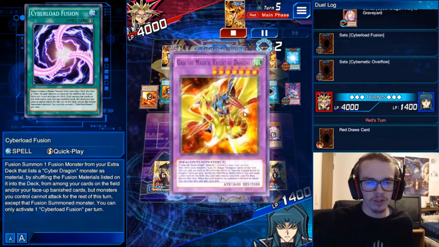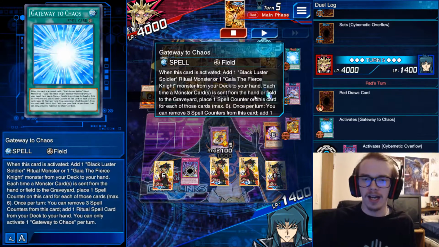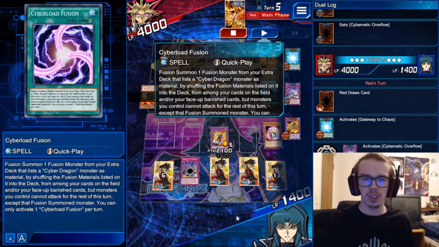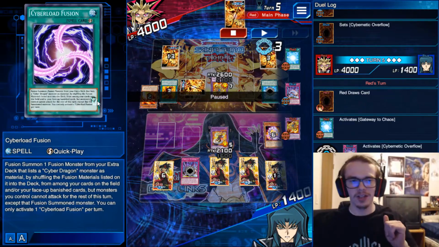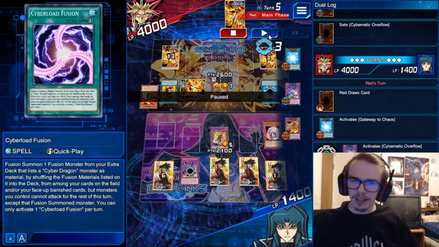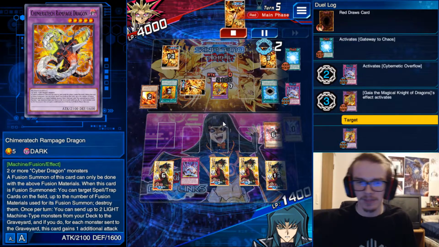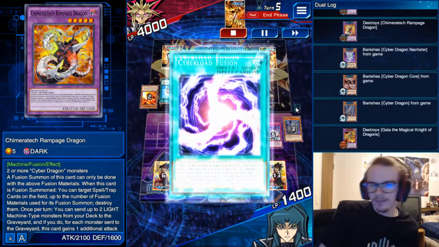So, at this point, we're going to immediately Cybernetic Overflow, and the reason for this is pretty simple. I need to pop all of the cards on their field, and I want to get as many cards banished as I can immediately, so that Cyberload Fusion is accessible. However, the way that they stop this is by targeting our Cyberload Fusion, which they don't know we have, and popping it. Does that make a lot of sense? No, not really. They do need to stop this Rampage Dragon, because if they don't, they also die. However, it is their turn, so maybe they had something else. I didn't know. They end up deciding to pop our Chimera Tech Rampage Dragon, which, honestly, I can't really blame them.